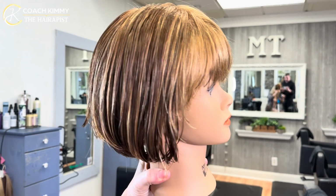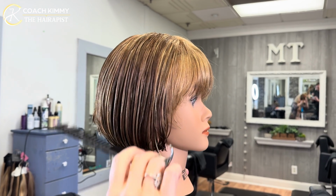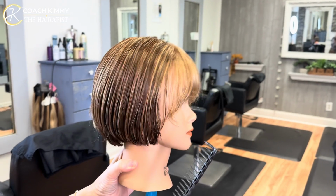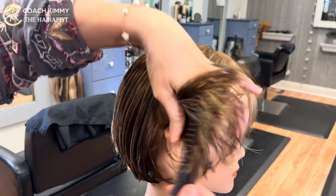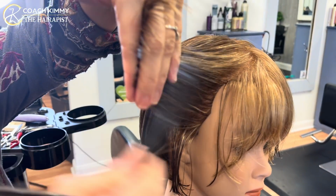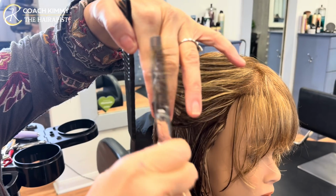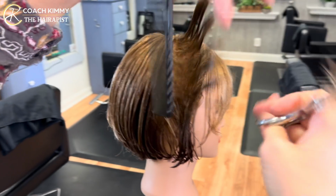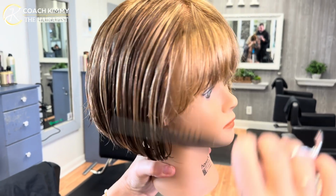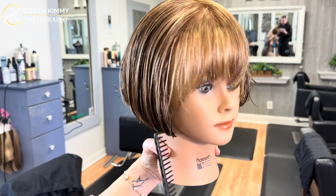Look at how softer that made that. And the stack is still there. But I could do a little bit more. And look at it, guys. Don't have a pattern that you can't change. Be artistic to maybe do something a little bit different and not exactly like an imprint, right? You just use your imagination. Look at it. See what it looks like. Is it falling into place nice? I love that. It's softer.